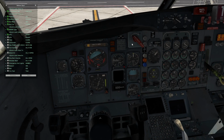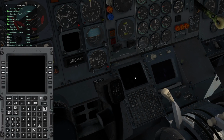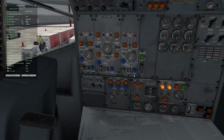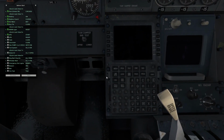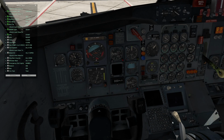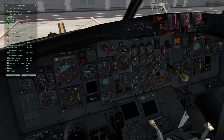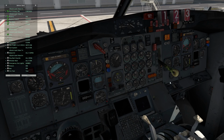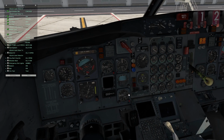You can put this in GPS mode, and I can mention that I will be using the X-Plane stock FMC as our navigation equipment today. I sort of mentioned this before the last time I flew the 727, but this thing is a little bit of a fiction. 727s received various pieces of steadily modernizing navigation equipment as time went on, and very late in service in the 90s and 2000s they might have had things that looked vaguely like this, but this is still a bit of an X-Planeism, so we're just going to have to deal with that. One of these days I might get and learn the CYVR-INS if I'm feeling particularly like punishing myself, but yeah, we're dealing with this today.